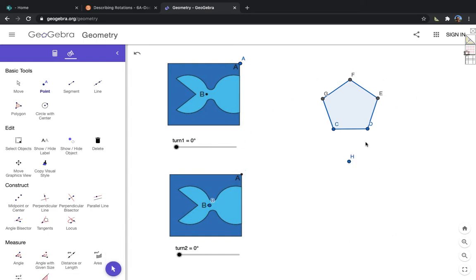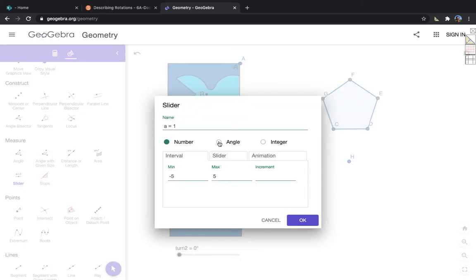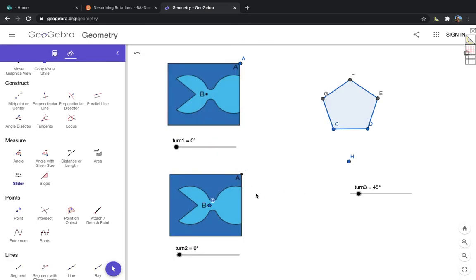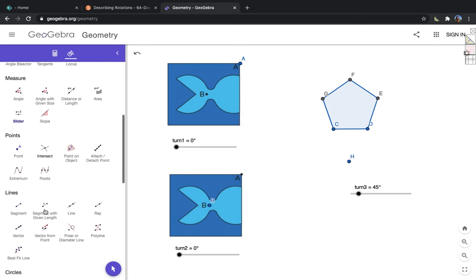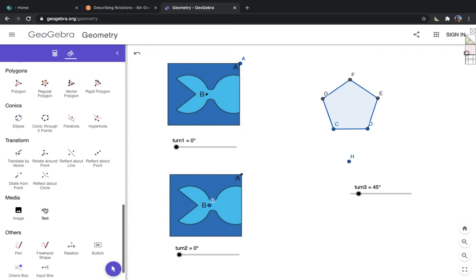Same thing: I've created a rotation point. Now I'll go to slider and create a slider. Same thing, angle, and this time I'll name it turn 3. Now I'll go to transform again, and rotate around point.